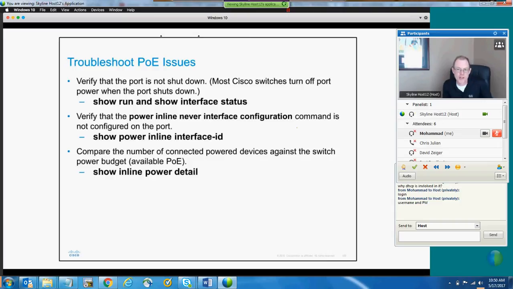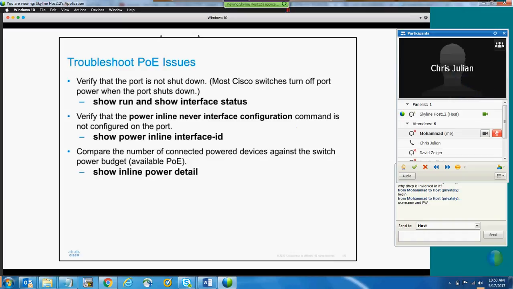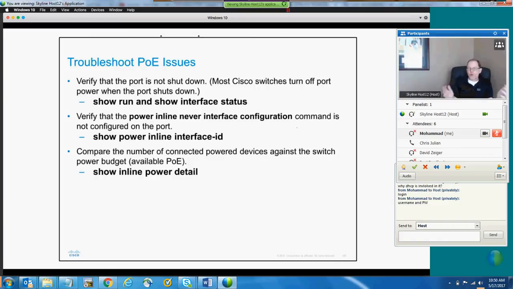And I'll say new people or inexperienced people. The reason I say that is because one of the issues you get into is people who have not purchased this before. There's a power calculator out there, and they need to run it based on the switch and the number of power supplies you need in that switch. What you might end up with, based on the power supply in the switch, if you've got a 24-port or 48-port switch, is that you might only be able to supply full power to half of the ports. So when you start plugging into all the ports, the ports don't have enough power to supply the APs.